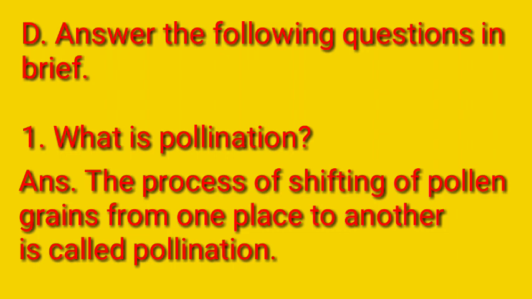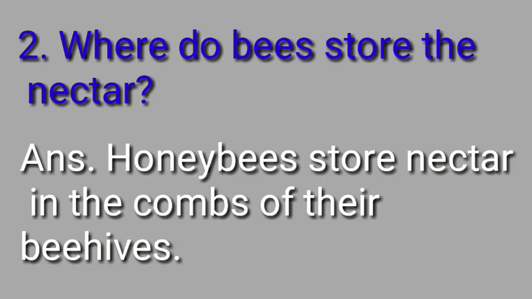is called pollination. So I would request you, like you always do, take a screenshot of these questions and answers, and you can note them down in your copies if you haven't copied these, or if you have already done this, you can memorize it too. Now moving on with the next question, which is: where do bees store the nectar? As you already know, the answer is, honey bees store nectar in the combs of their beehives.